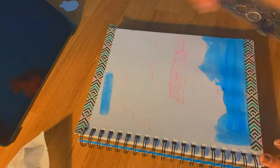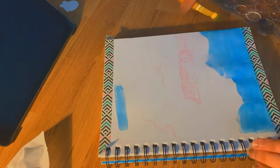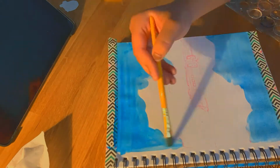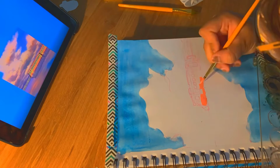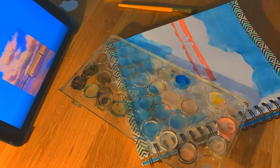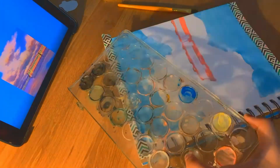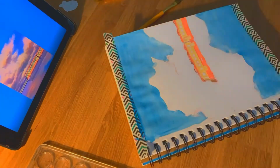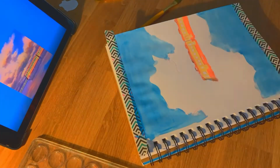I actually got the sketchbook the same time I got the other one, and that was in 2020, and it was actually my first watercolor sketchbook, any sketchbook that could actually hold the amount of water you need for watercolor. And it took me a really long time to finish the other one, and that's because I got a bunch of other sketchbooks in the meantime, and sometimes I just don't feel like drawing on paper. And a lot of the time these days I'm busy making my webtoon or doing digital art or doodling in my other sketchbooks, so it took me a really long time to finish that one.